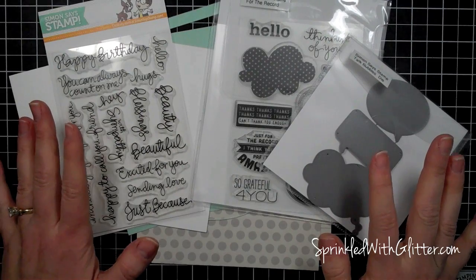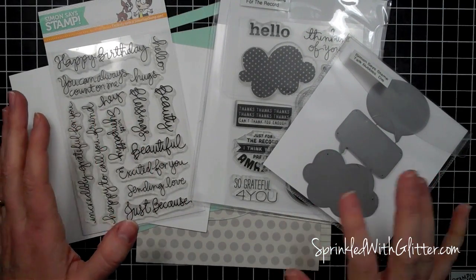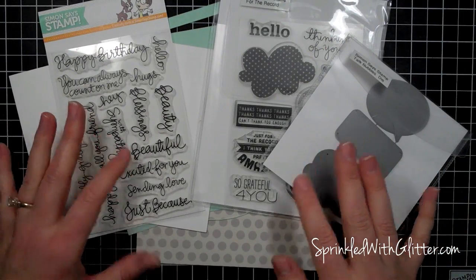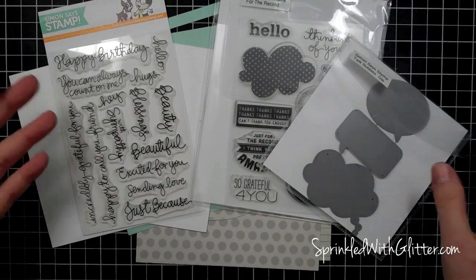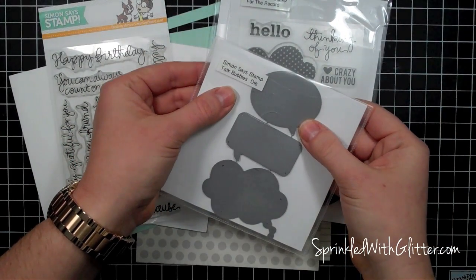Today's just a very generic kind of thinking of you card, but as always with any card, you can change the sentiment and make it whatever you want. So if you wanted this to be a birthday card, you could do the same sort of layout and just change the sentiments. I'm going to be using some Simon Says Stamp exclusives.